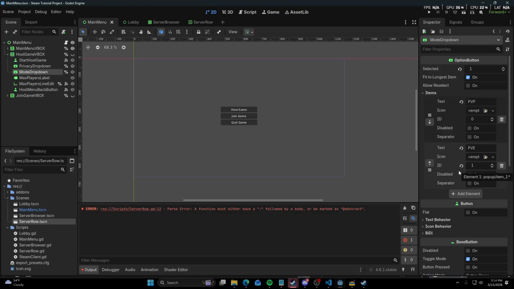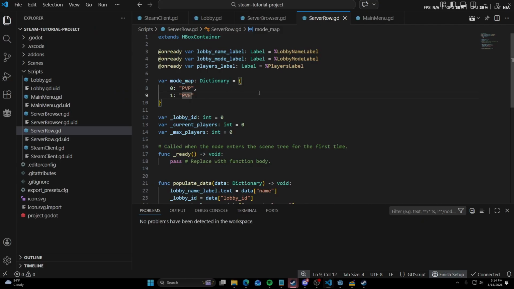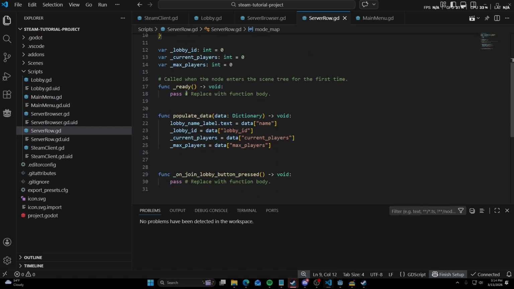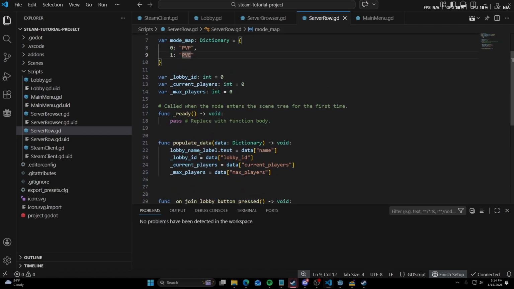It might be better to map this directly to the map and create it programmatically, so that if we ever change it, it changes the drop down, which then propagates to all the other settings as well. I'm just going to leave it in here because whatever, but this might be something to put in Steam client or in a const area that is kept as a const and is not changed throughout runtime.